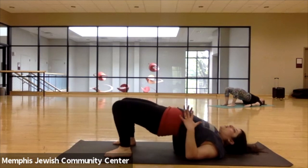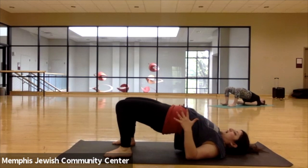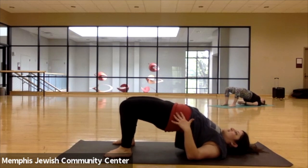I'm doing the robot arm variation here if you want to see something different. Palms are facing in toward one another. And I'm pressing through the backs of my triceps to lift my heart. Lift your right hip a little higher than your left. Bring your left hip to meet it, because I knew you could go a little higher.